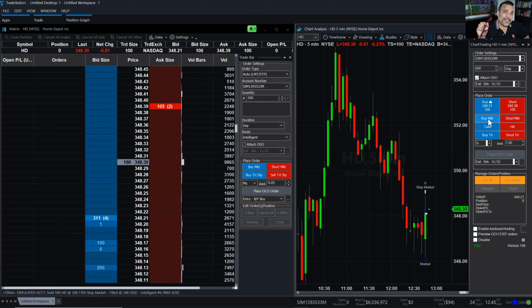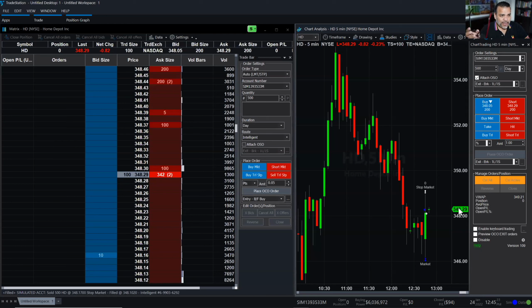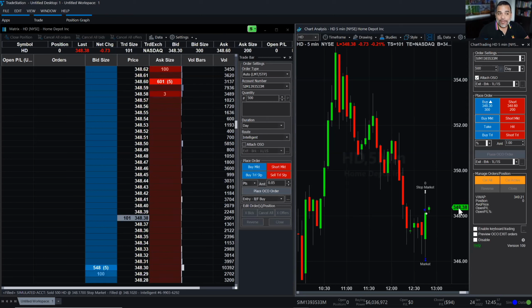What you just saw is something that could happen on your side as well. I don't have any orders visible here because I didn't go into the settings of the OCO. The OCO by default is very close to the current trading price. So if I buy 100 shares of Home Depot at the current price of 348, my profit target and my stop loss are going to be just, I believe, 10 cents away. 10 cents higher and 10 cents lower, which for Home Depot is just way too tight. If you buy at 348.38 and you sell at 348.48, this is only 10 cents.